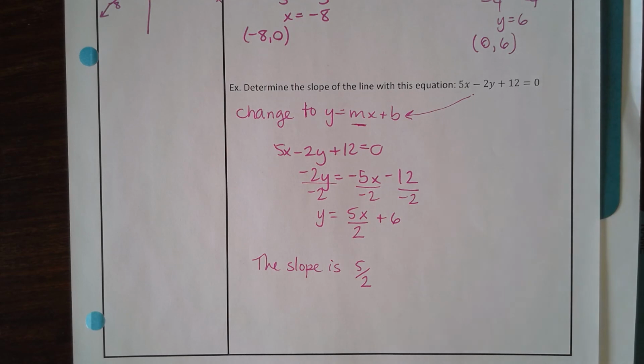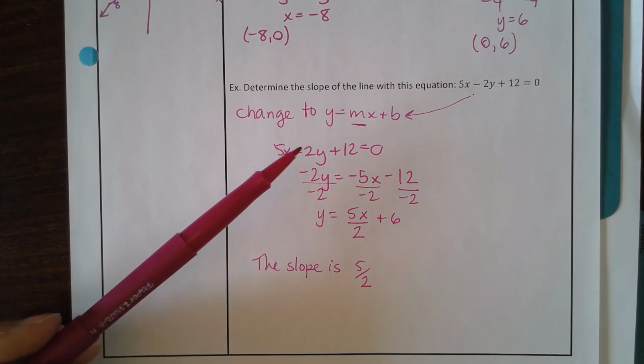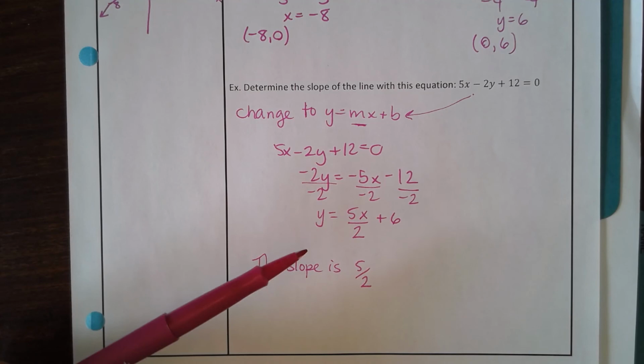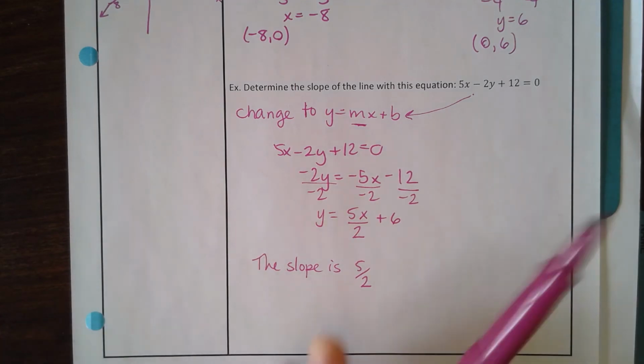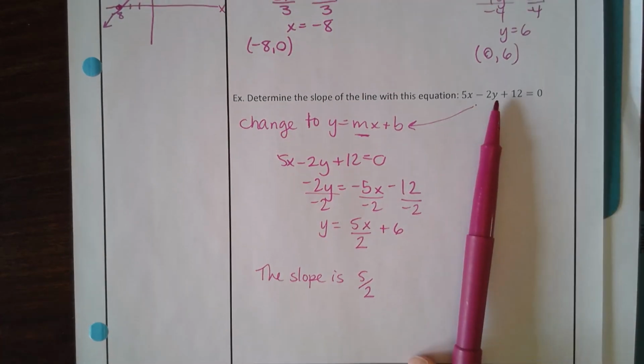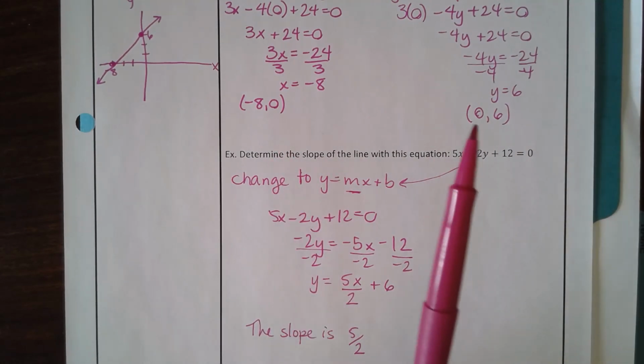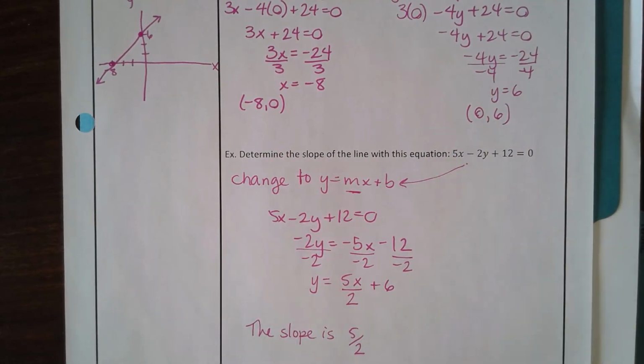I can think of another couple of ways to answer this question, so you might have used a different strategy. You could find the x-intercept and the y-intercept and have 2 points and then use your slope formula. That's a lot of work, but it should work. You could do a couple of different things. Try them in your independent practice, and then please send me a message. Tell me how you're doing. Okay.